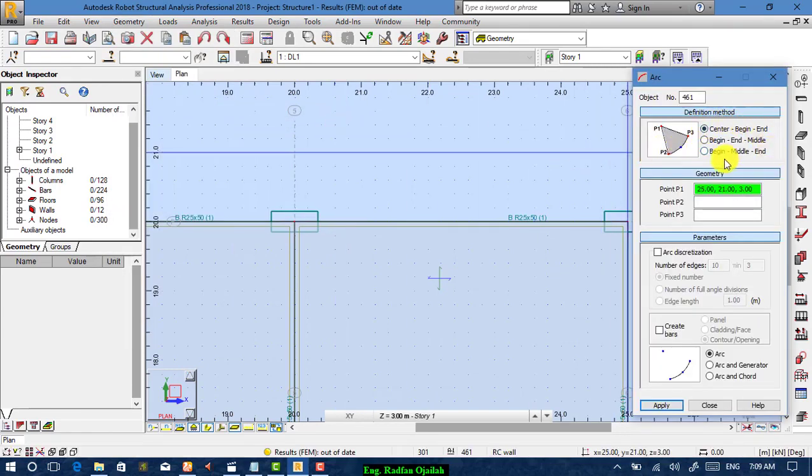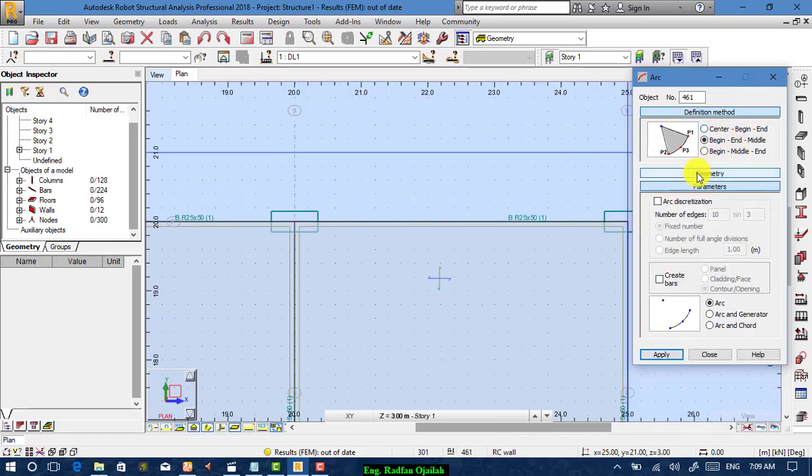Here we have 3 options. 3 methods to draw an arc: center, begin, end, middle, and begin, middle, end. We select the middle one, which is begin, end, middle, and from geometry you can define 3 points, and parameters contain arc discretization, which is the number of segments at which the arc will be modeled or divided.